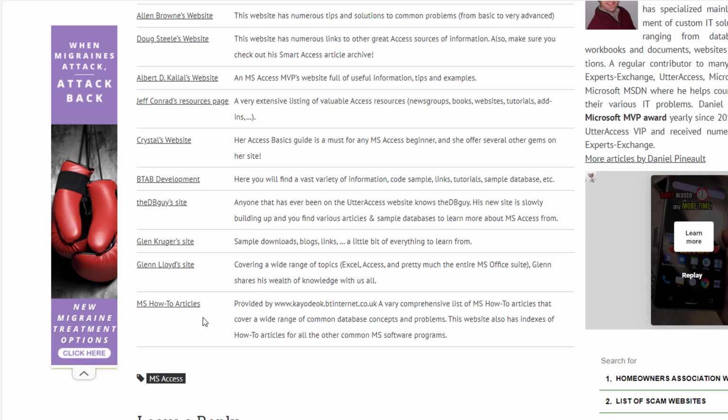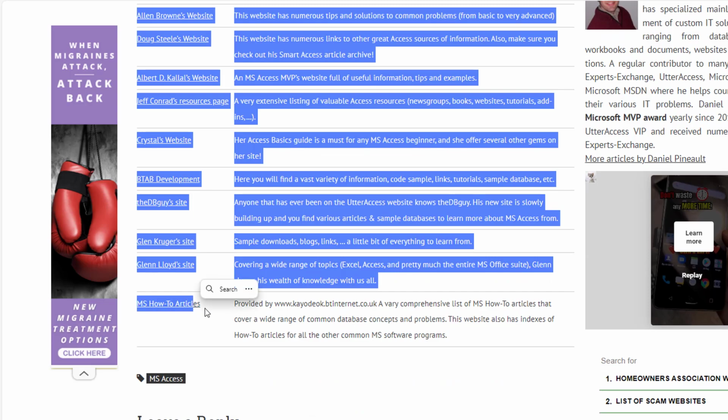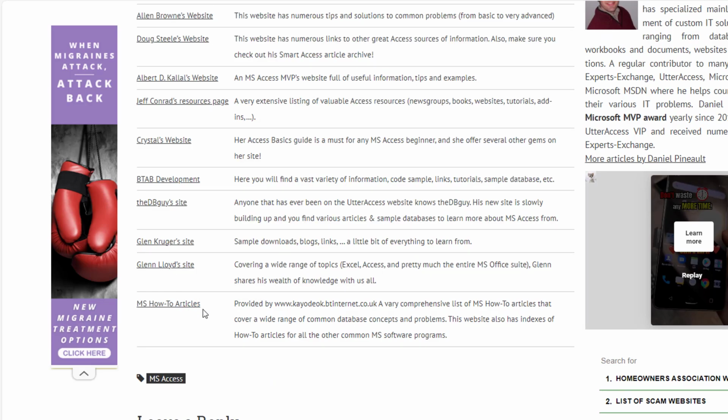The last one I really want to point out, though, is the MS How To articles. Sadly, over the years, Microsoft has decided to basically delete their long-standing knowledge base articles. These were articles that provided answers to specific questions or specific problems, and they've done away with a whole lot of them. Sometimes you'll perform a search and come up with a discussion that covers exactly what you need, and someone points you to an article, and you click on it and it's no longer there.